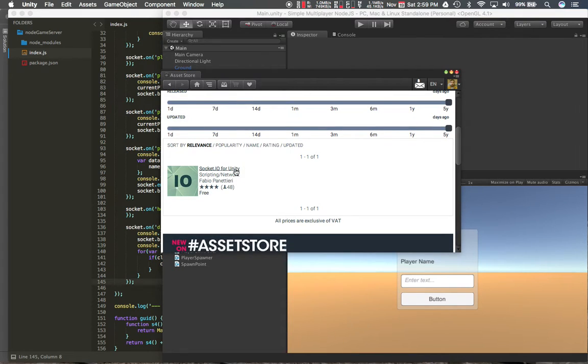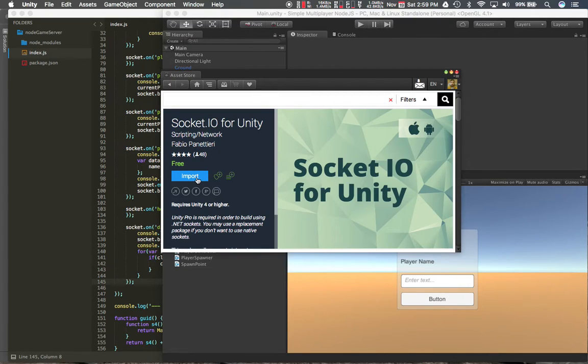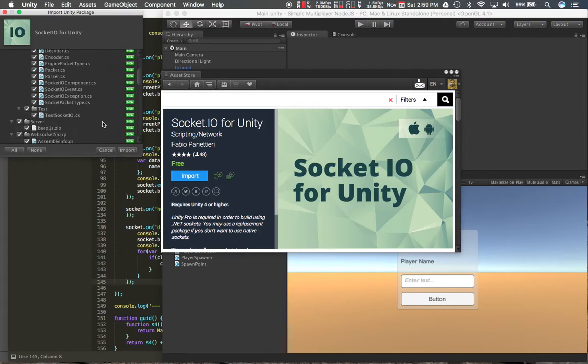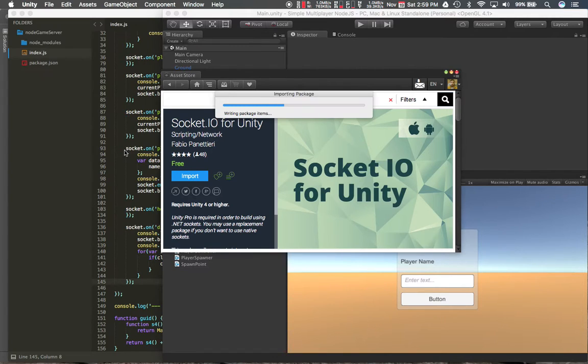So there it is. So you're going to want to download it and then import it into your scene. Just going to grab everything. Click all and then click import.